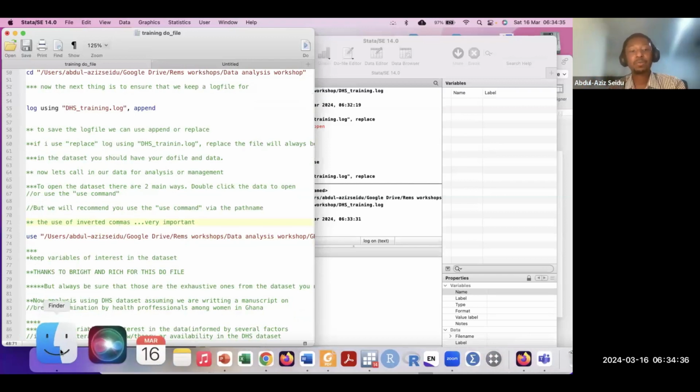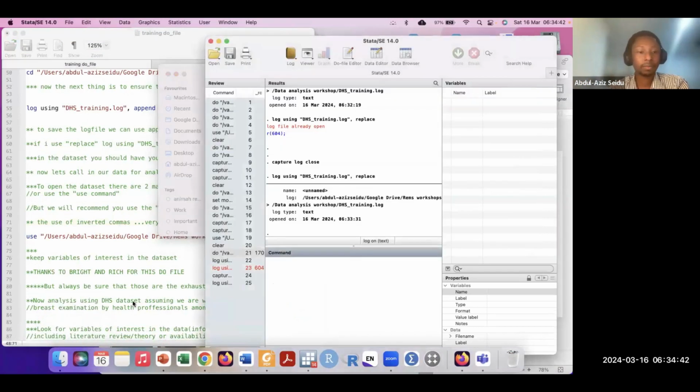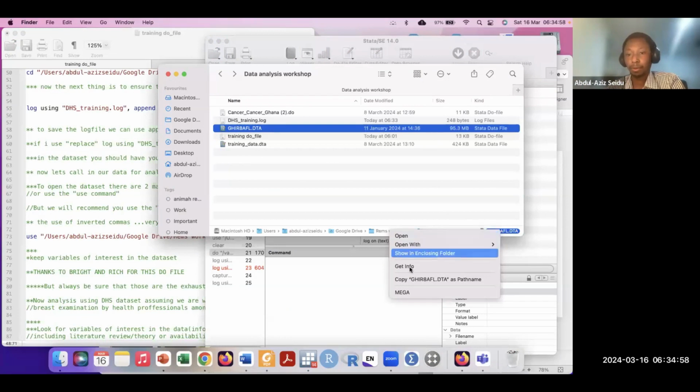So I'm going back to my folder to copy the path name. And to do that, I'll just click on the file, and then I'll come here, copy as path name.